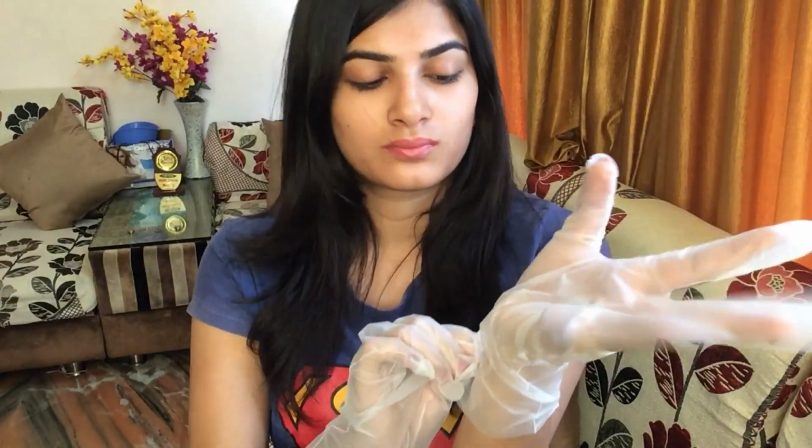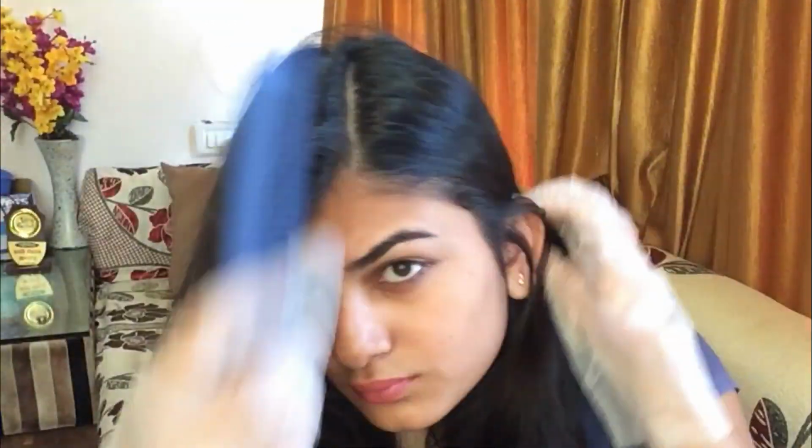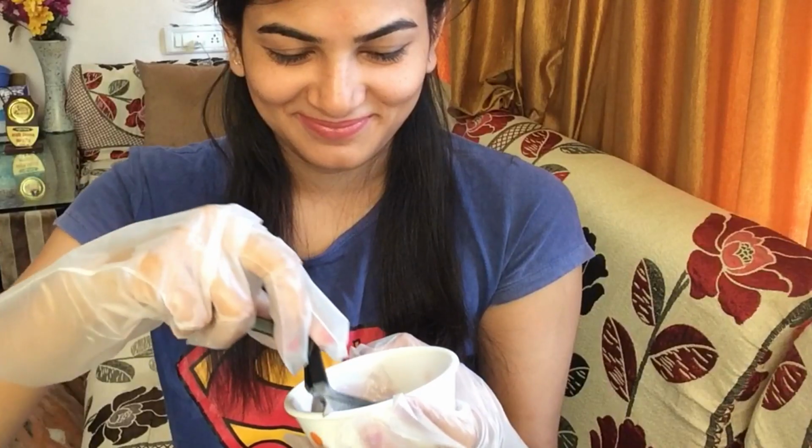Now I'm putting on my gloves and starting to section my hair. What I'm going to do basically is divide my hair into 4 sections. There are going to be 2 sections at the top and 2 sections at the bottom. This is how the cream colorant and the developer look together.